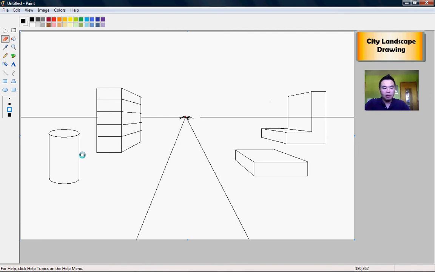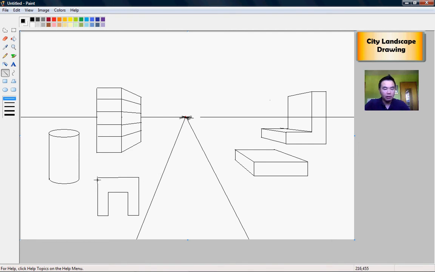You can try some weird shaped buildings as well. For example, here, try this one. I will draw a vertical, horizontal, vertical, horizontal, vertical, horizontal, vertical, and horizontal.